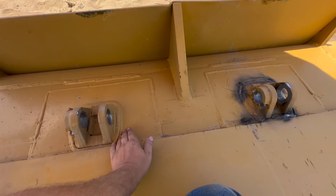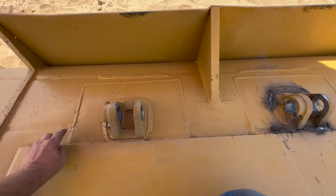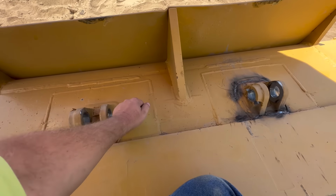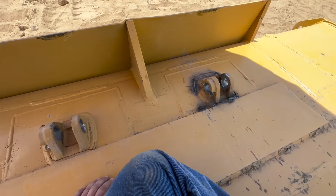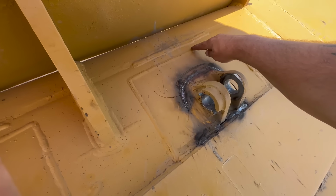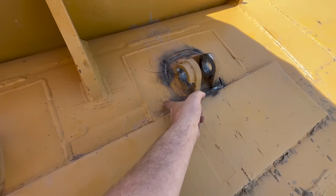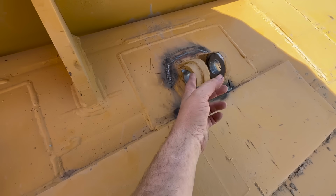I'm assuming this one's gonna fail the same way. And I've already seen some spider cracks and stuff here and there. So I think the best thing to do here is gonna be to cut along this weld and get this whole piece out. We'll do this one first and we'll see what it looks like.